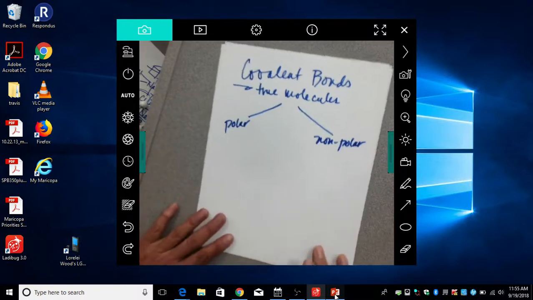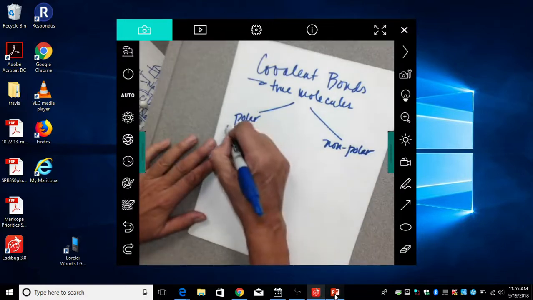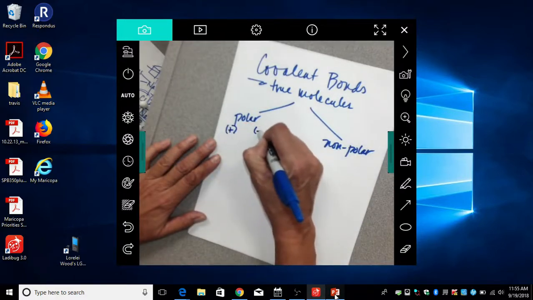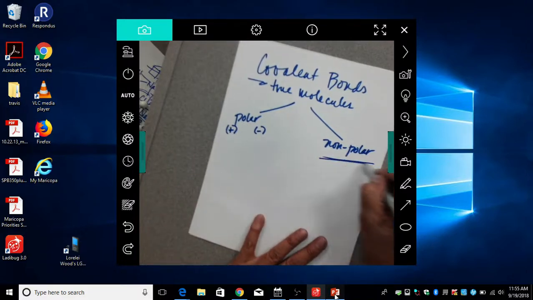So in general, what does polarity mean? It's like attracted toward. Like a magnet, sort of, or the Earth has poles, right? There's positive and negative ends to it. So a polar molecule is going to have a positive area to it and a negative area to it, the molecule itself. A nonpolar molecule is going to be the same all the way around.